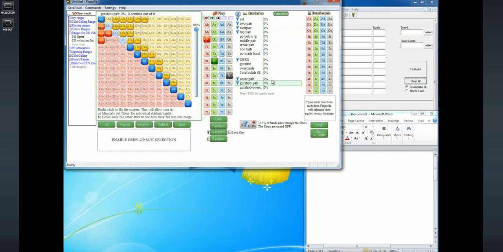Okay, so going back to check calling. If we look at this board, it's kind of hard to bet queen jack or queen 10, so those really shouldn't be value bet all three streets. Even king queen's kind of pushing it, because once again, if the opponent's calling down, he's probably not going to call down hands worse than king queen.